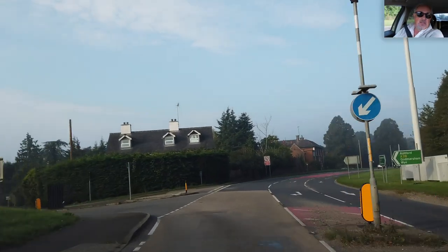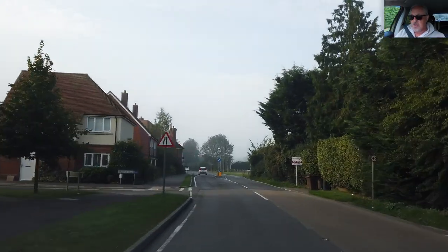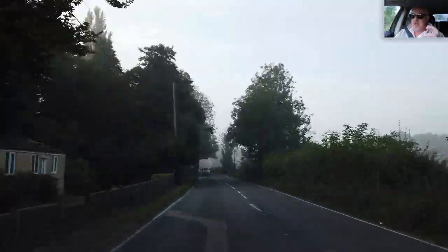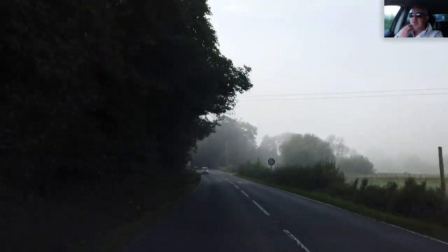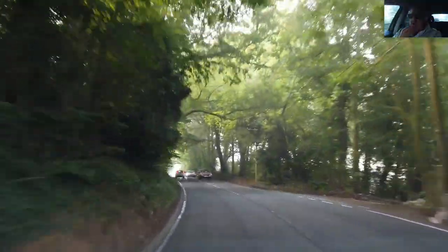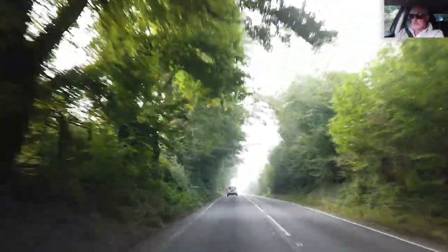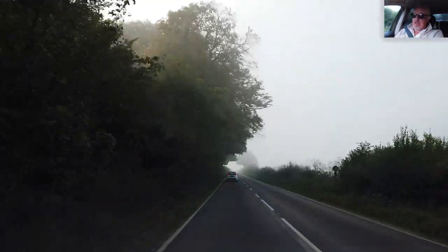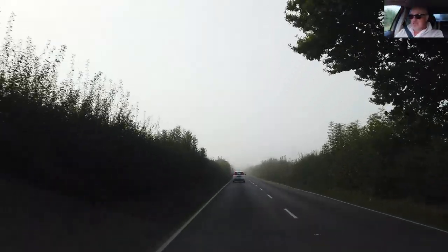Look at this lovely mist. I wonder if we'll get any kind of ethereal views as we go past the fields. I've always known that when it's misty in Kent in the morning, it's usually going to be a balmy hot day. Still a 40 zone, junction on the right — and the junction is after the 50 mark, so we're now in a 50 zone. Now it's getting foggy. I am doing 50 — this is a lovely stretch for overtaking, especially now we're entering the national speed limit zone. But it's foggy and there are cars coming.